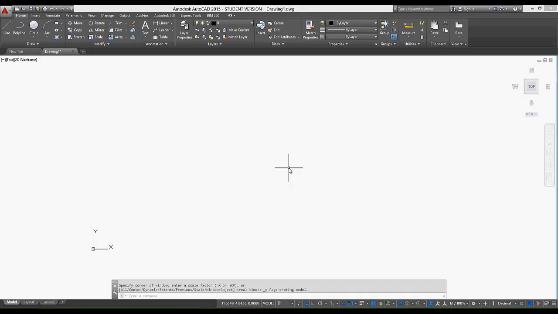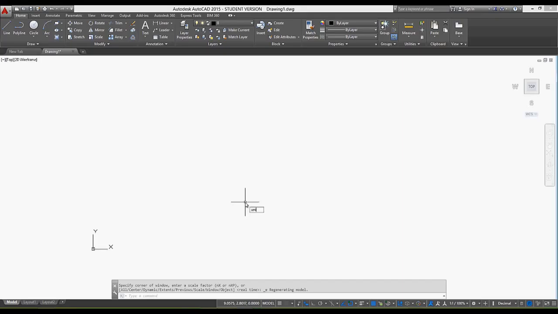To begin with, what we want to do is start to draw to scale, because obviously we need to work with a scale when we start to draft. Now, if you notice down with my coordinates, they're actually in decimals, and that is typical for starting off with AutoCAD. It's actually a default setting. So what we need to do is change our units to feet and inches. To do that, we need to go into our options and change the unit options to the ones that we're going to be using.